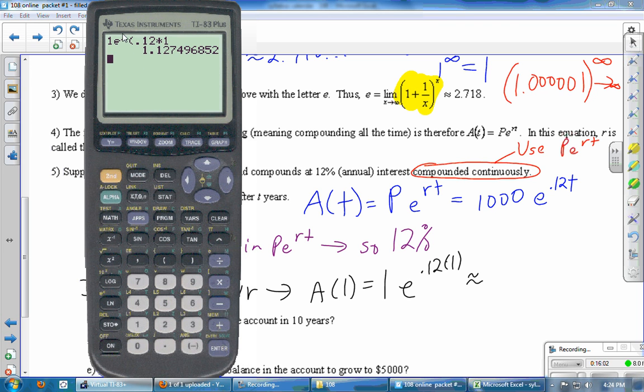Better than that, I don't ever want to see you do that, because E is almost all the time followed by some power, so often that it's got its own button. It's right here, e to the x. Instead of using this E button, much more useful is this e to the x button. So we do 1, second, e to the x. That one button eliminates the need to do the power, and it also eliminates the need to type the parentheses. Then we type in 0.12 times 1. We'll get the same answer, of course, but that's the better way to do it. So 1.1275.